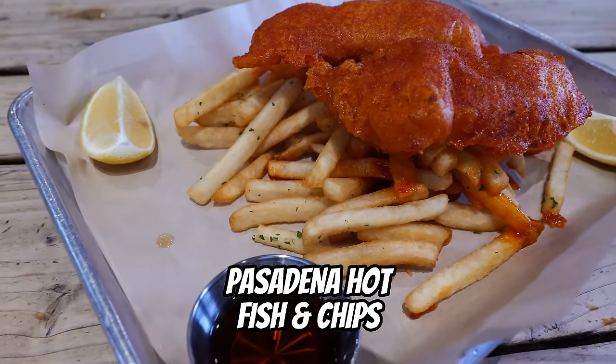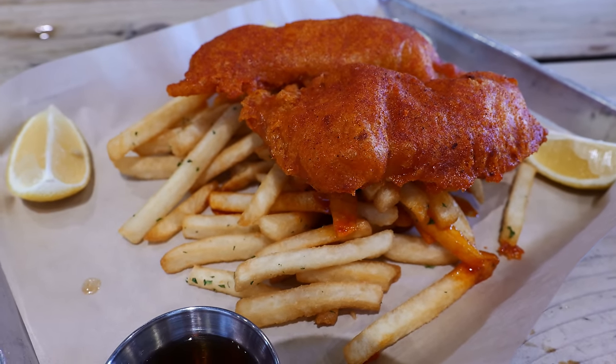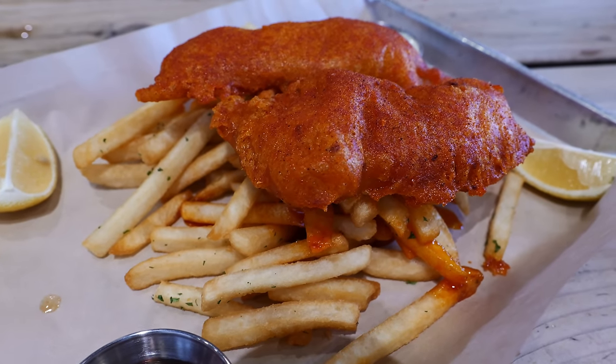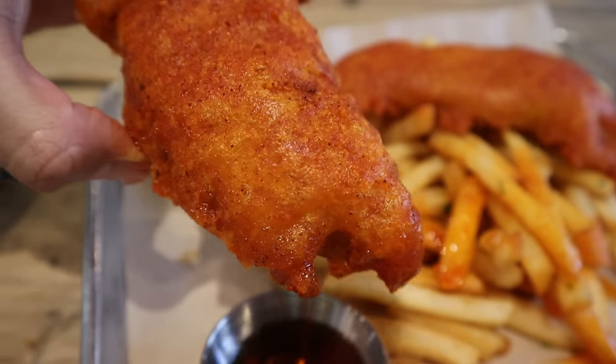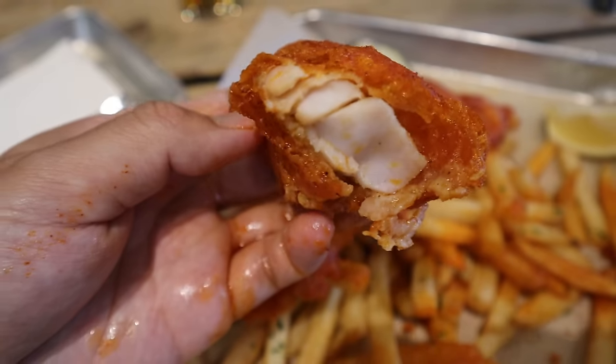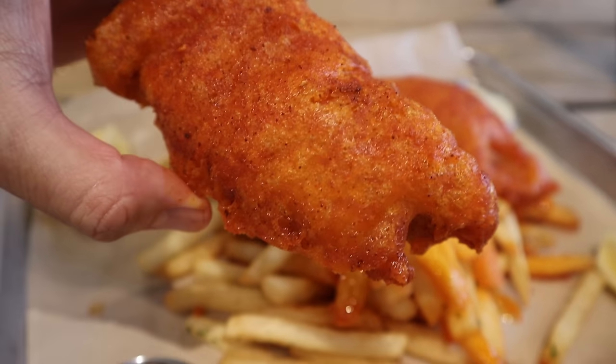And this one is truly a unique item. This is called the Pasadena Hot Fish and Chips, made in the style of Nashville hot chicken — and I think this is the first time I've seen fish and chips made this way. That right there is a fried snapper with their Pasadena hot rub, tartar sauce, and french fries underneath. Just like Nashville hot chicken, but fish and chips instead — that Nashville hot chicken flavoring. The crust is so nice and crispy, really airy and perfectly battered. The fish is so thick. So far this is my favorite item here out of all of them. You should definitely get the fish and chips — this is really one of the top fish and chips I've had in one of these kinds of restaurants, and it comes with a lot of fries underneath as well.